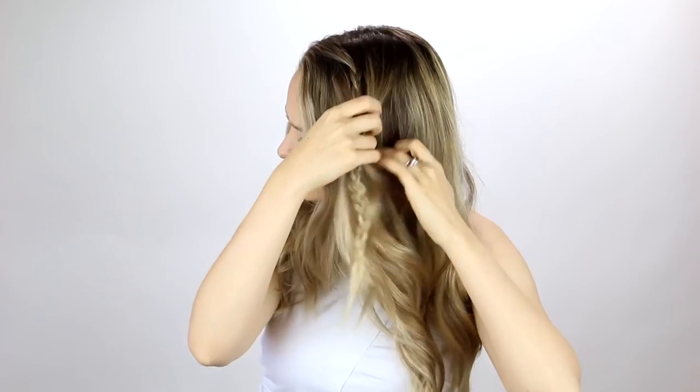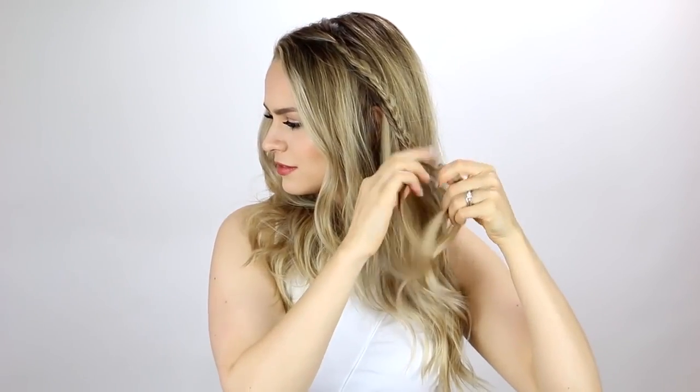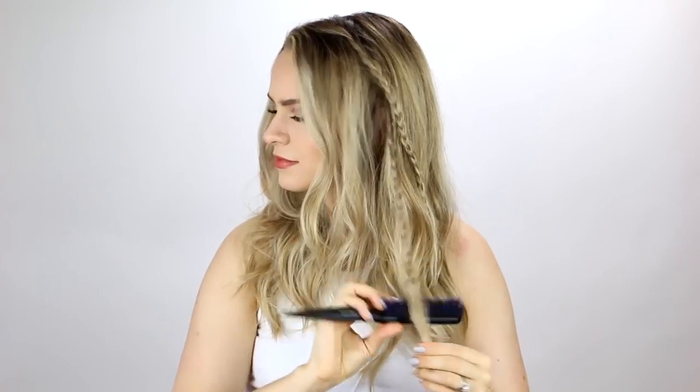You don't need a hairband, it will stay just like that. Then I'm going to go a couple inches under that braid, and I'm going to braid another section of hair all the way down, and again I'm going to tease the end to hold it in place. And then you're going to do the same thing on the other side.